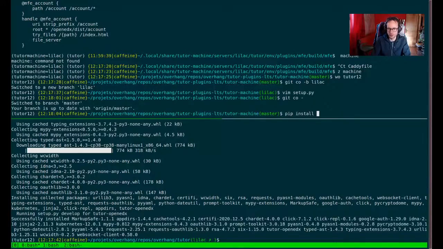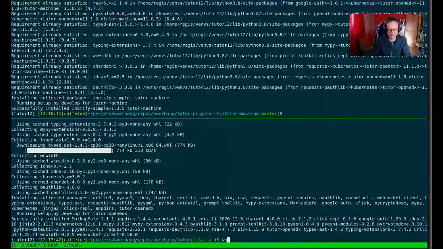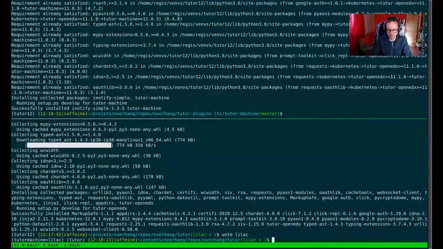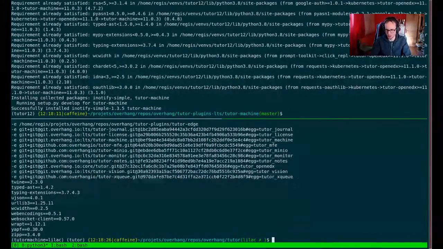Let's install this. And now, can I do this through plugins list? No, it doesn't. It doesn't work again. So what is it that depends on an old version? Wait, what? Oh, this.